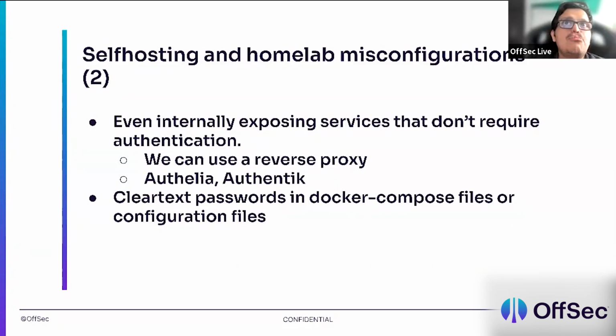Now, more misconfigurations in home lab environments. Here's the thing. Sometimes in our house we have a service, and since it's our house, and we also have a guest network, visitors won't be able to access that. But it's still a misconfiguration if a service that is technically open is accessible without authentication. However, it shouldn't be a problem. So what can we do in those cases?